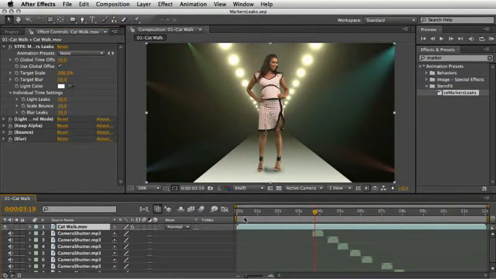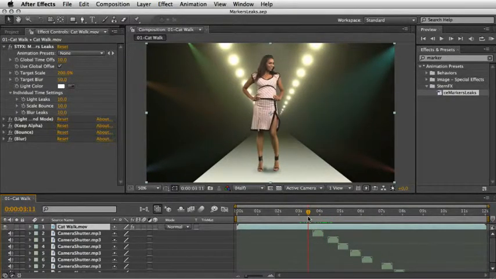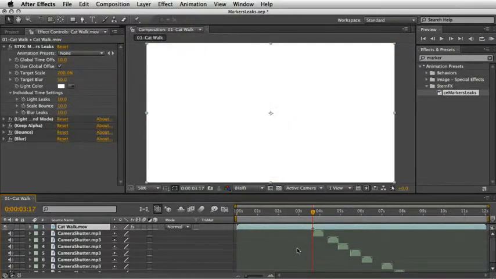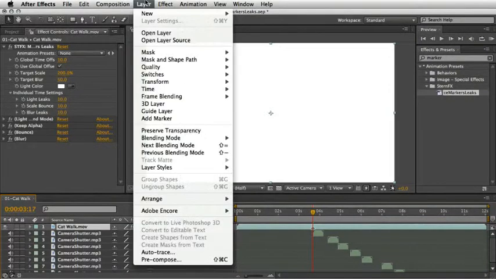Okay, so we applied the effect and nothing happened yet. This is because we must set some markers on this layer to activate this preset. So make sure that your video layer is selected, then hold Shift and move the CTI near the first camera shutter effect. Then press the asterisk key on your numpad to create a marker. If you don't have access to a full keyboard, you can always go to Layer and choose Add Marker.